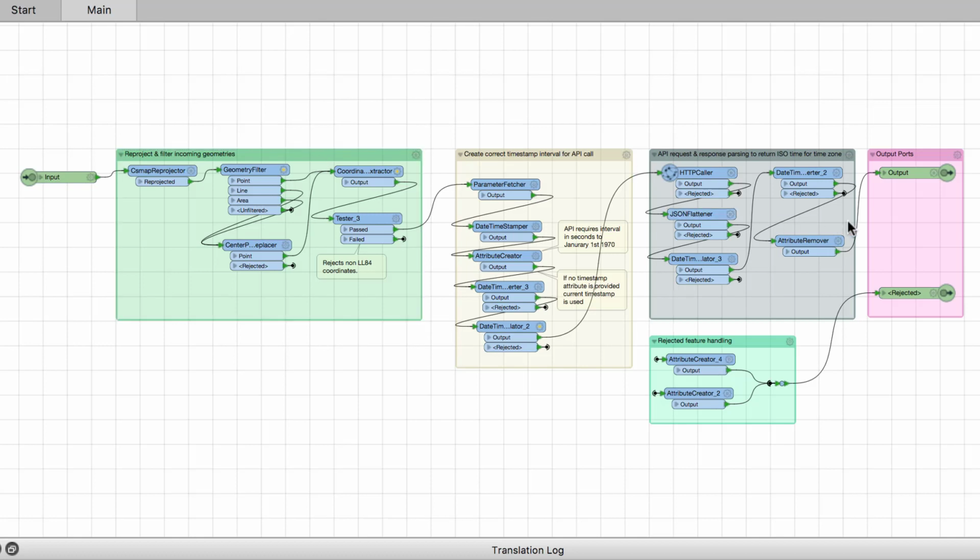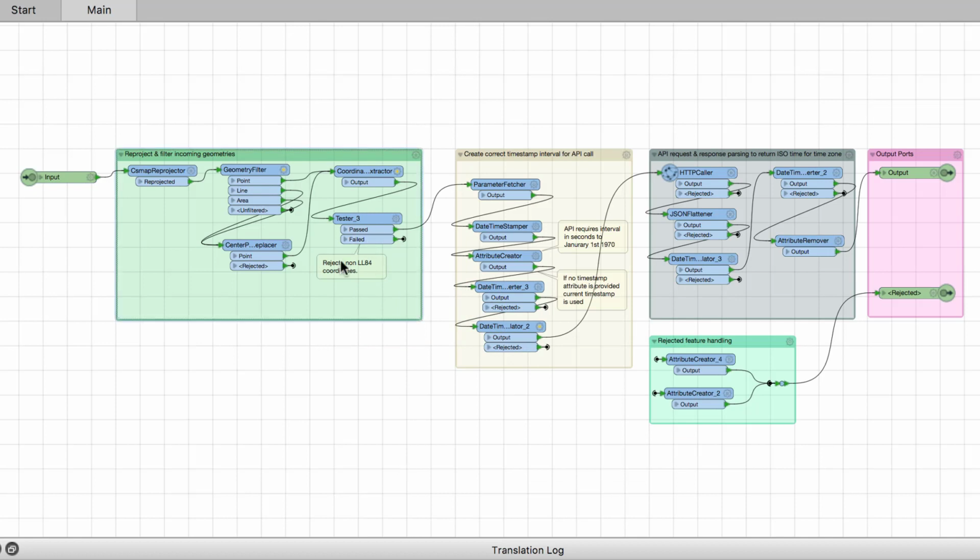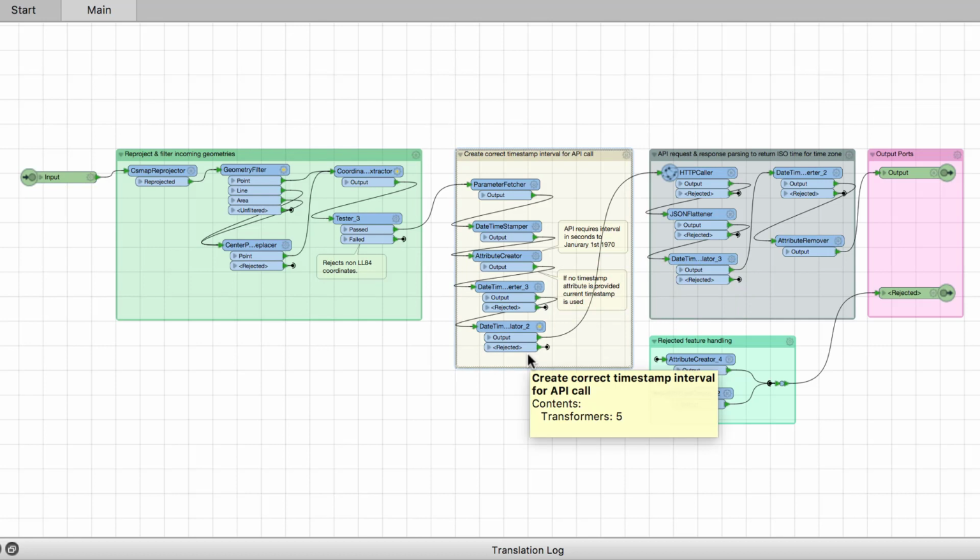It's always nice to have a nice structure and context to the different parts of your transformer. I don't want to go into detail on what this specific custom transformer does. It's really more about giving you ideas and some best practice guidelines. So another part are annotations. It's always helpful if you do something more complex or you think this would require an explanation for somebody to understand. It's always nice to add some annotations to it.